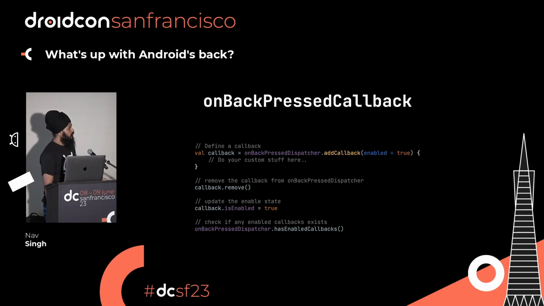You can use flags in your observables, maybe flows or LiveData. In there you just observe and update your callback's state, maybe set it to true or false based on your requirements. And the last one is checking whether, for the given activity or the given back-press dispatcher, any enabled callbacks exist or not.